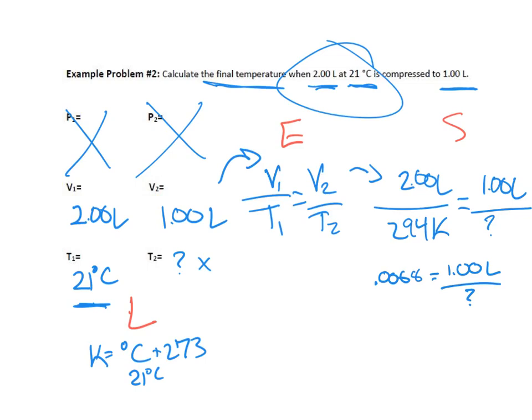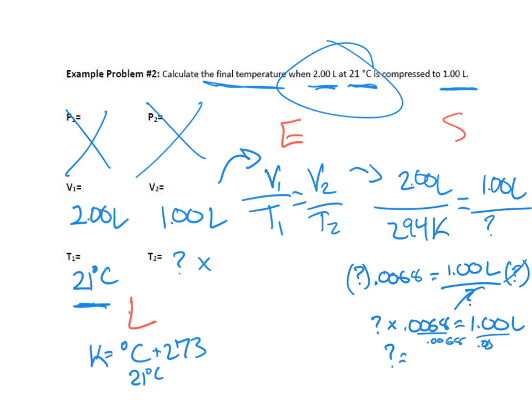So now, again, you could pause and see if you could continue to solve that. If I want to get the question mark on the other side, if it's being divided on this side, I can multiply both parts of the equation by the question mark. Or I'd rather put in T2, but I just did it a different way this time. So that resolves to question mark times 0.0068 equals, these cancel out, 1 liter. Again, some of you might now see how to solve it. Question mark equals, you're going to divide both sides by 0.0068.